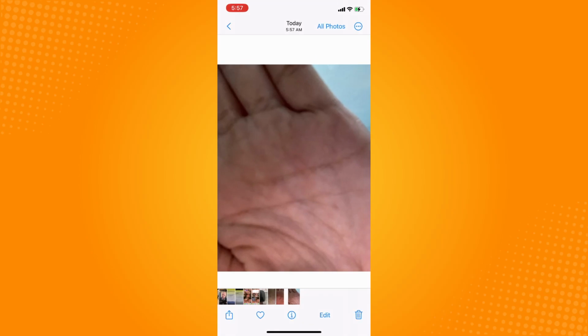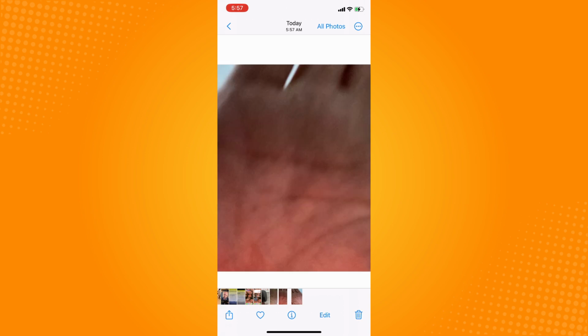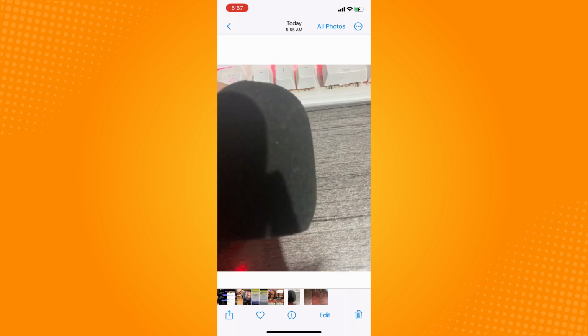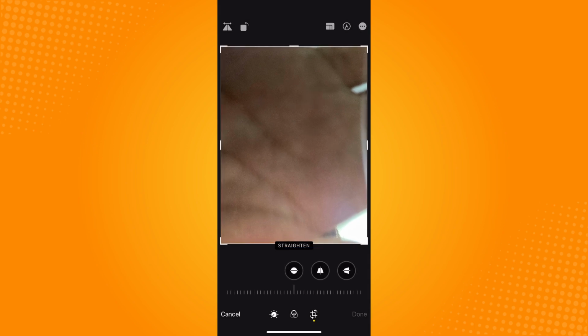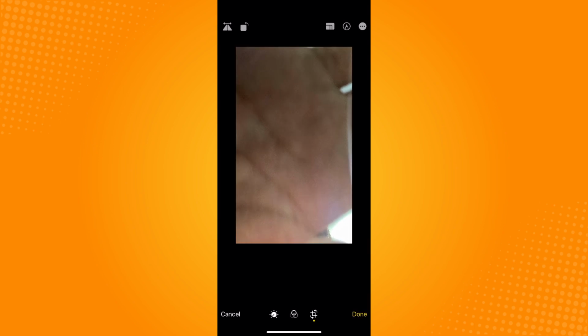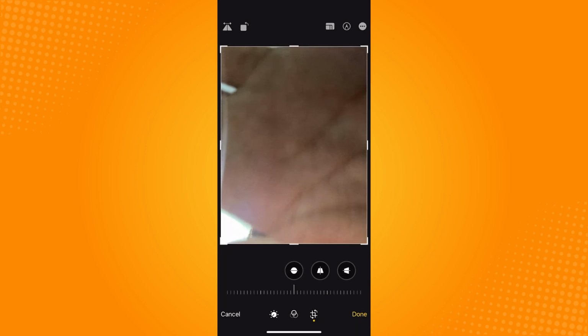Now if you just want to manually flip it, let's say this picture here, you want to flip this, then on the bottom part you'll see edit options there, tap on that, and then below you will see a lot of options, right? You will see this square-like option here and it will look like this. Now what I want you to do next is to focus on the upper left most part. You will see this triangle here. Now if you tap on that, you have flipped the photo.